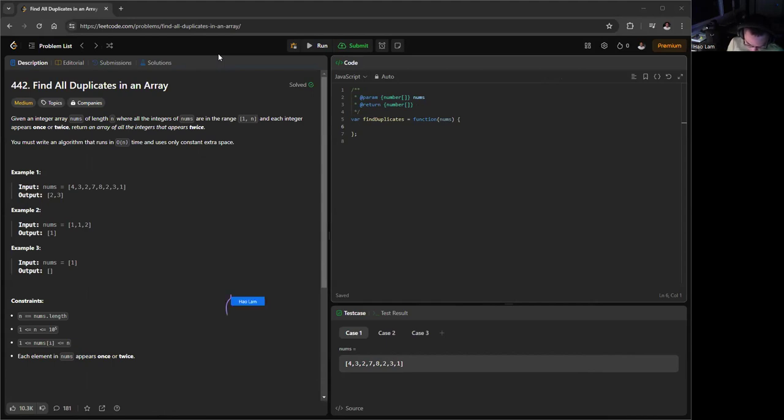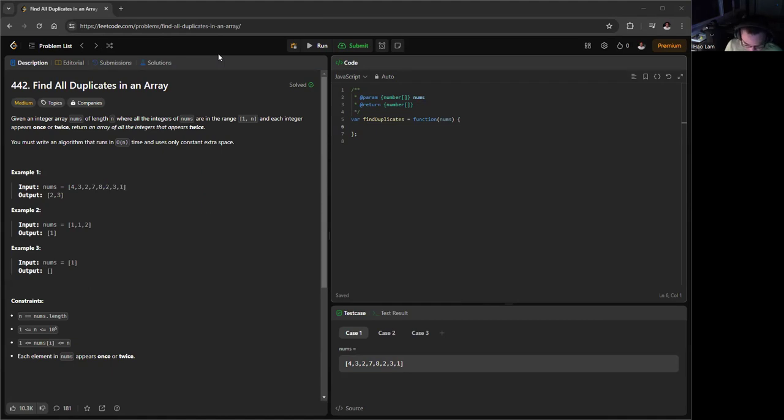So let's begin. Find all duplicates in an array. Given an integer array, nums, of length n, where all integers of nums are in the range of 1 to n, this is very interesting. If the length is 8, then we know that all the values will be in the range from 1 to 8, right? 1 is the smallest and 8 is the largest.